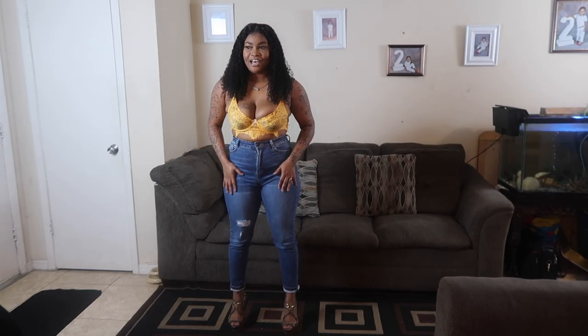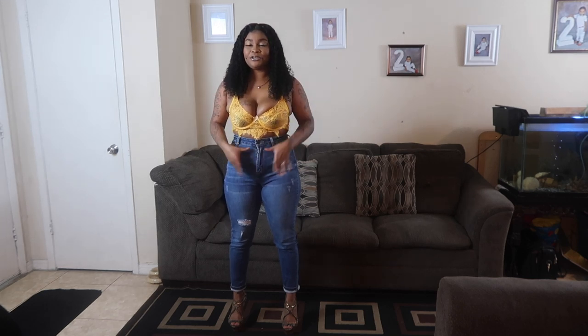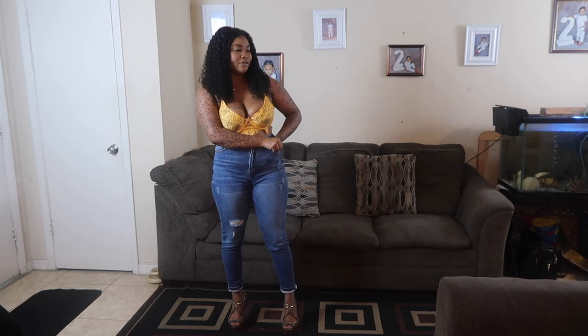Okay, yeah. I like these. They're high waist pants, good for the girls with a little gut, y'all, a little food baby, whatever comes.